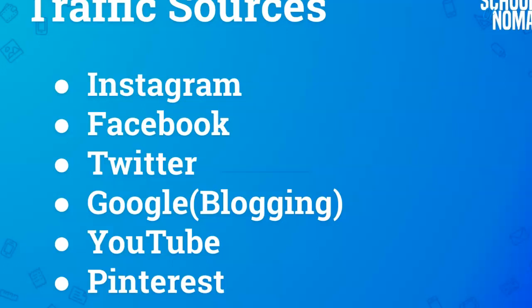Google, you can do blogging. So if you've got a particular interest in your niche and you want to create a website that not only has that landing page, but also has a blog, so you're writing articles for that blog, and then you get them to rank in Google, that's a great way to drive traffic directly to your offers.